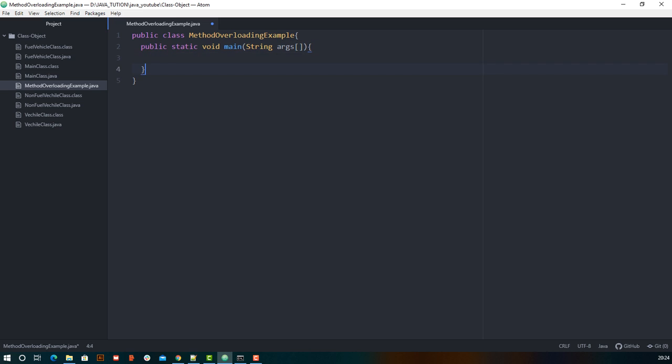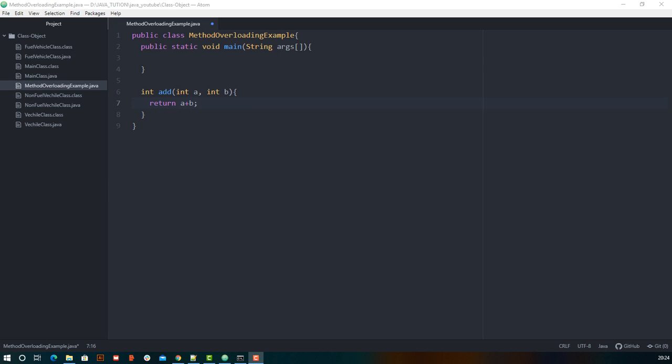Okay, now let's try to call a function which simply adds two numbers. So add, and it requires two arguments, int a, int b, and will simply return the result of a plus b. That's it.